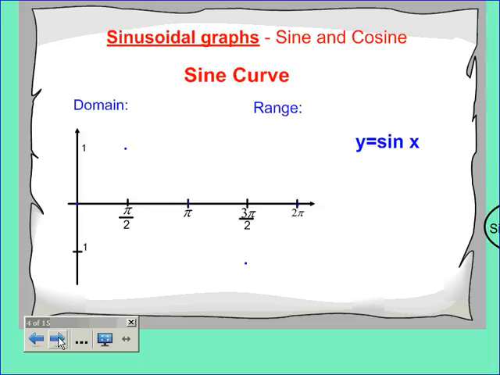Here's a term you may or may not have ever heard: sinusoidal curves, or sinusoidal graph. A sinusoidal graph is both the sine and the cosine, and when we get to cosine in a minute, you'll just remember, the shape of the two is exactly the same, except the cosine's just moved over a little bit. It's the shift. It's actually a quarter shift for the cosine. So the name of this shape is sinusoidal.